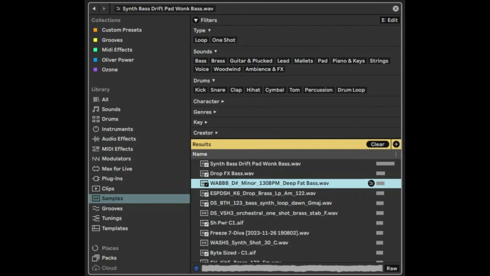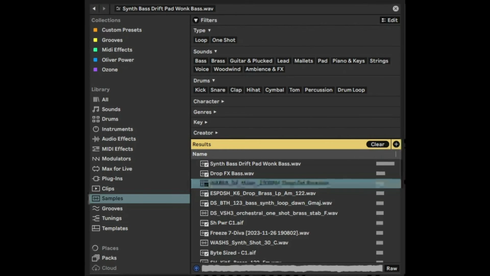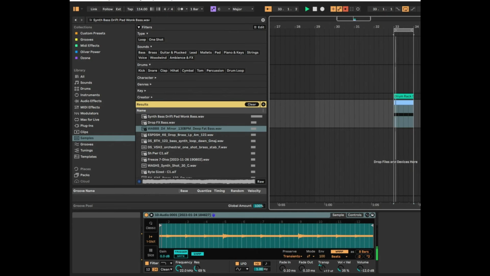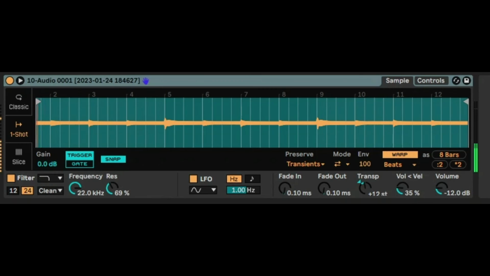Now, the other way Ableton uses Similarity Search is in Simpler. So earlier I created a loop using a Simpler and putting a sample in the Simpler. So this is how it sounds. Let's take that beat off. Now what you can do here is you can go ahead and search for similar sounds and add them to Simpler. Let's do that here.